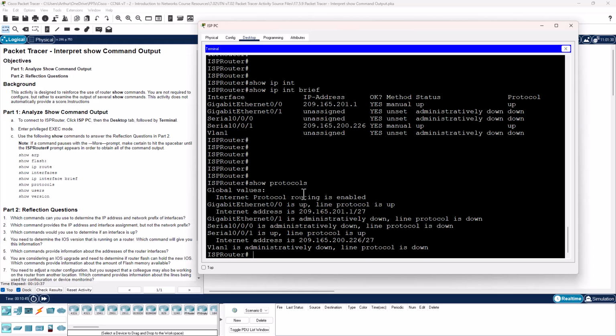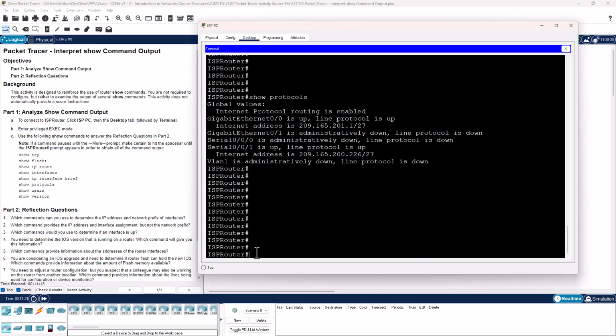Could you turn off IP routing protocols? Yes. When I first did my Cisco classes, you had to turn on IPv4. You had to turn on IPv6. You still have to manually turn on IPv6 for now, but eventually they will set it up so it's just auto-enabled like they did with IPv4. It just takes a while. But this is where you can see your protocols, your global values, things that are enabled throughout the entire router, and the protocols per interfaces.